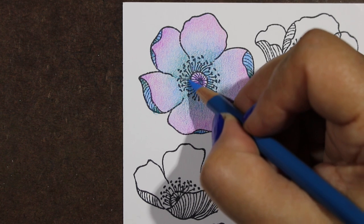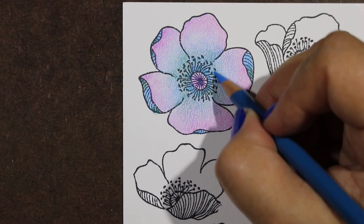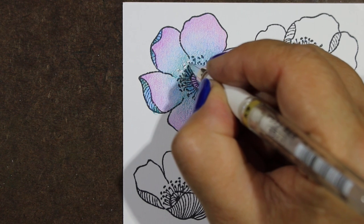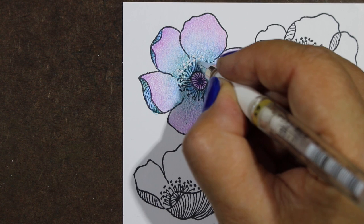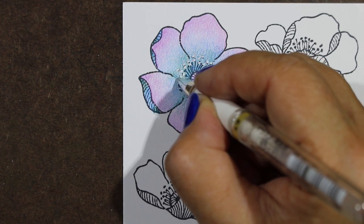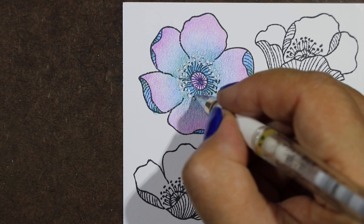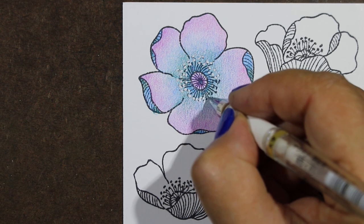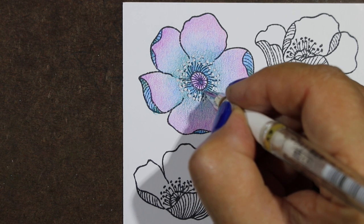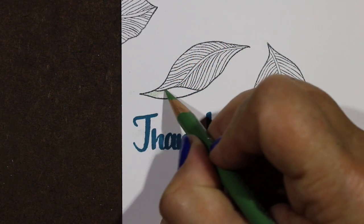I want to darken around the center area because I'm going to use a white pen and I need real contrast behind it so the white will show up. If a flower is yellow or light pink on the inside, the white pen will struggle to show — you might want to use a silver or gold Signo instead. This is the white Signo pen I'm using. If Signo pens don't work for you, use another gel pen for the details. I'm going over top of each of these little dots and adding even a few more, which adds a lacy detail onto each flower and makes it prettier.